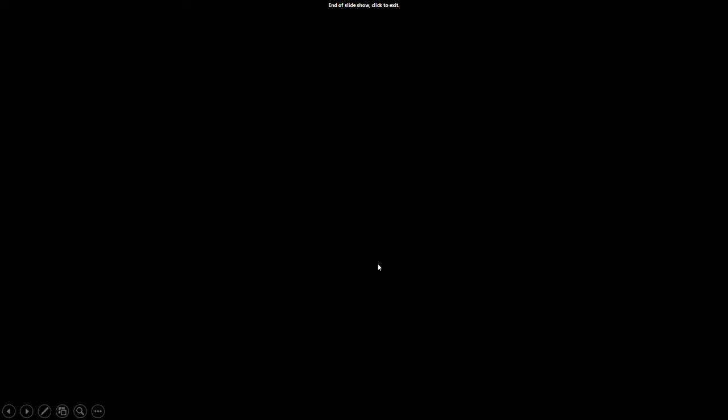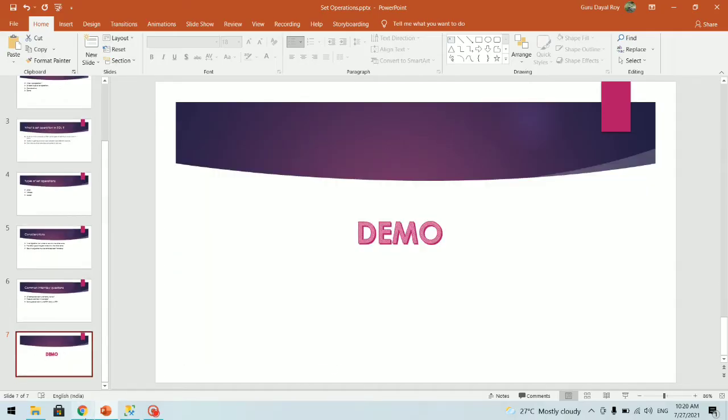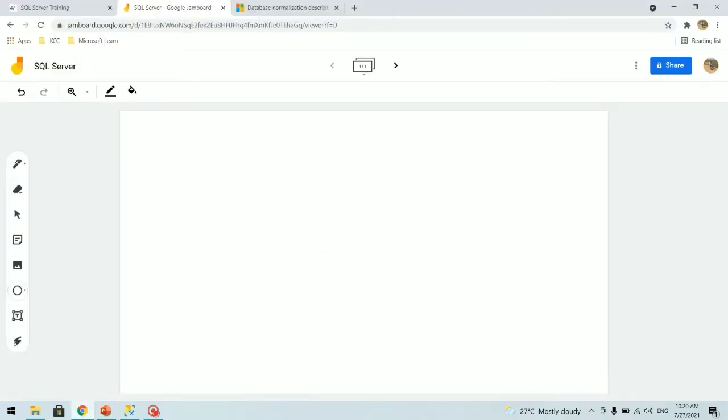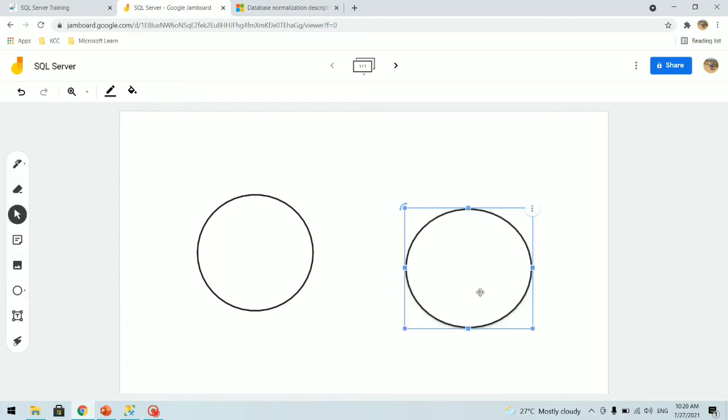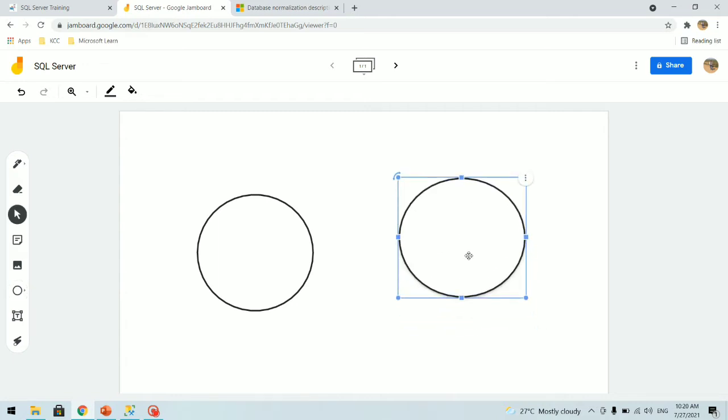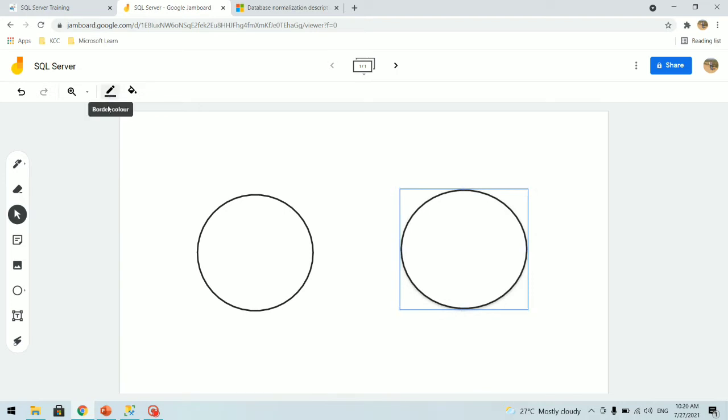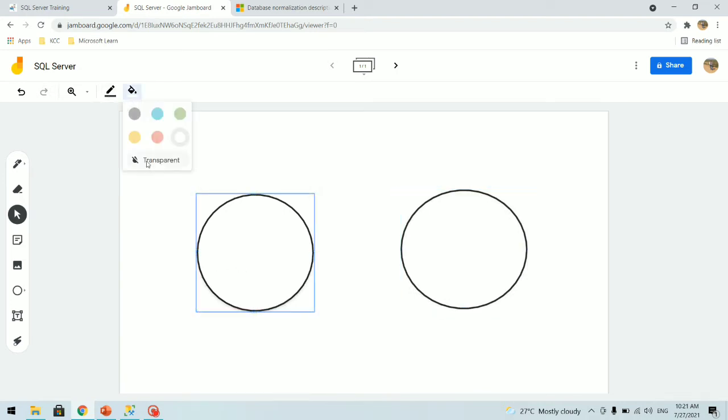So let's try to understand the different set operations available. First is union. Let's say I have a table A and then I have a table B. These are the two tables, and let's consider both the tables are employee tables. Now I want to find out common employee information between these two tables.